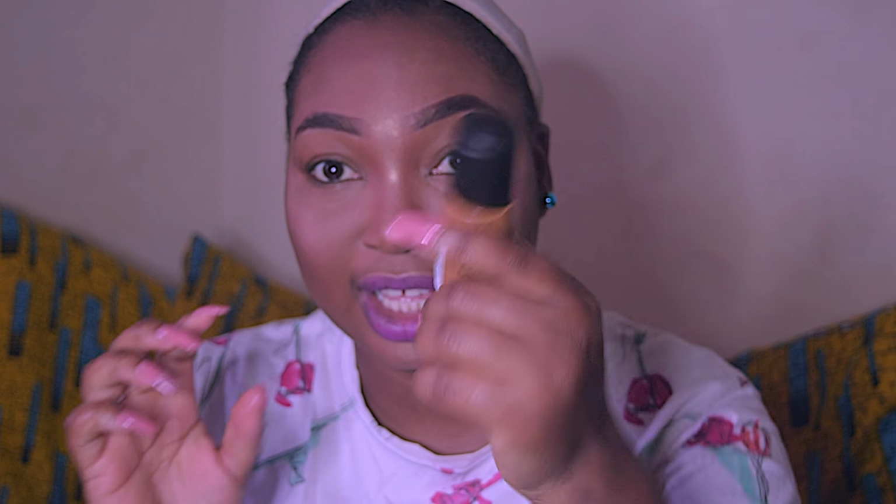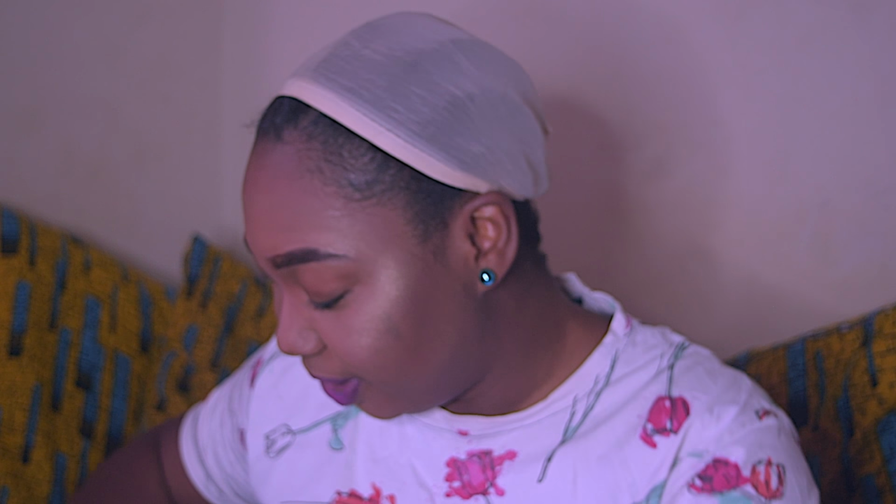Whoops. The foundation I'm wearing today is actually from Primark, and this baby here is my Perfect Collection matte foundation, in the shade Amber Honey. I saw this, I think it was £3, and I'm like, you've got to be kidding me. Anyway, this looks so nice on me and I absolutely love it.